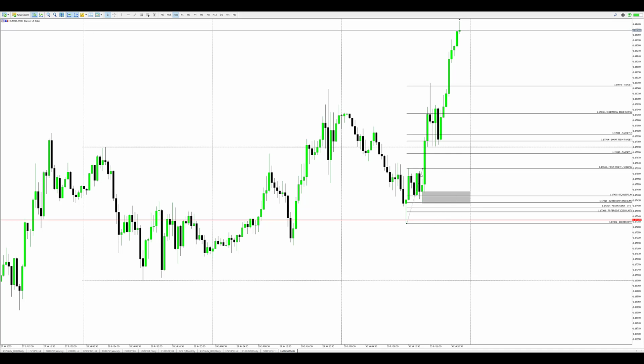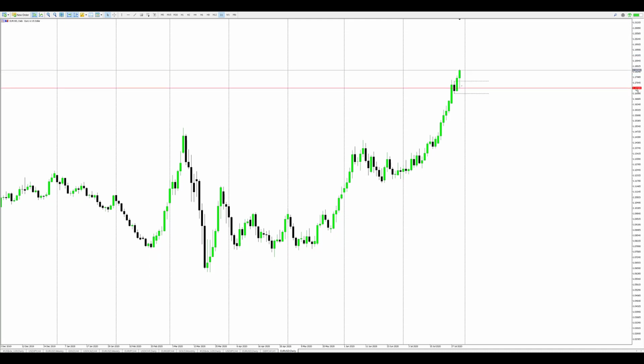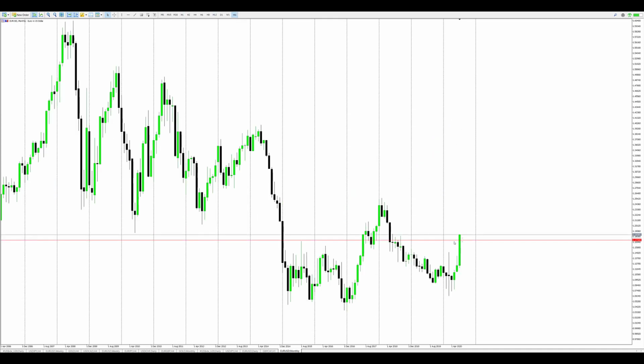What we've just done here is hop on the same train as the institutional traders, the big traders, because most retail traders here are thinking this thing is gonna come to the downside, it's gonna shoot and trade lower. No, it's not. There's still work to be done up here around $20. If you go to a monthly chart, you can see the momentum to the upside. Monthly strength is bullish, so you don't need to go against that. And if you look at the fundamental side, everything is pointing to a stronger euro and a weaker dollar.